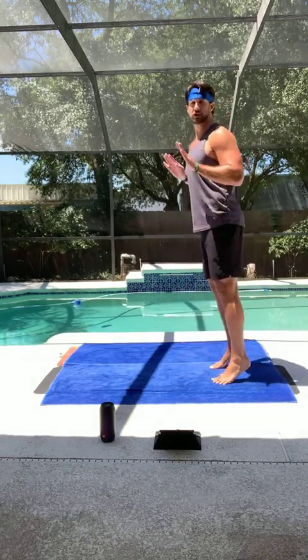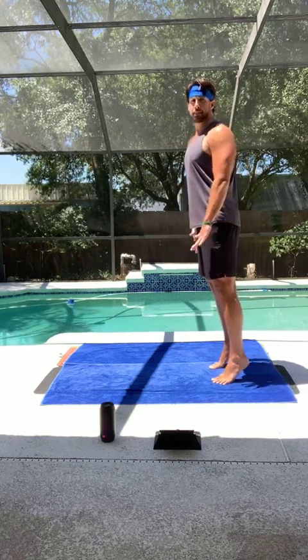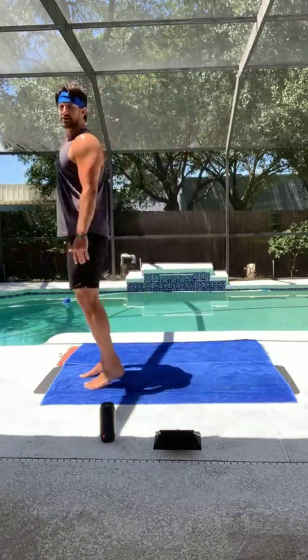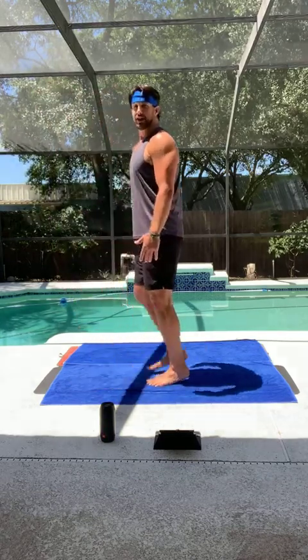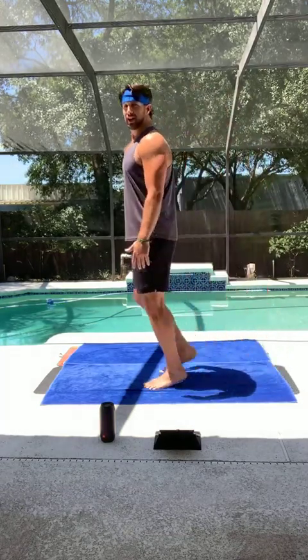So now your toes are pushing down into the ground, heels are up. Get up as high as you can. Stay up in that position and walk forward and back three times. Really trying to fire up these ankles. All right, so keep your feet about hip distance apart. Take little steps, transfer the weight from one foot to the other, walking back and forth on your toes, okay?